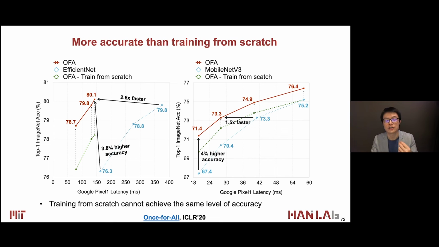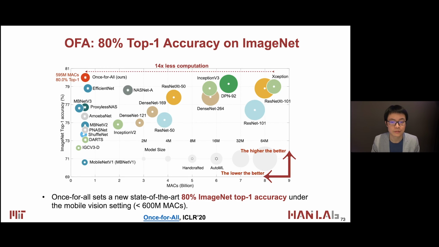Even for the larger network, distillation cannot improve the accuracy of the largest network. That's the conventional case. But in our case, even the largest model, like the 80.1% top-1 accuracy model, has its accuracy improved by such weight sharing and progressive shrinking. So that contribution cannot be achieved by distillation alone, but weight sharing really helped.